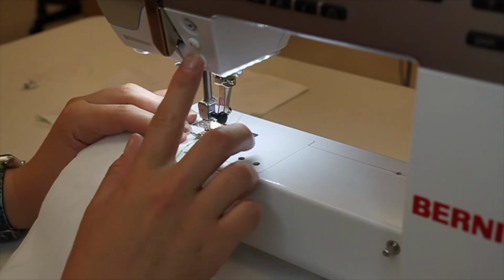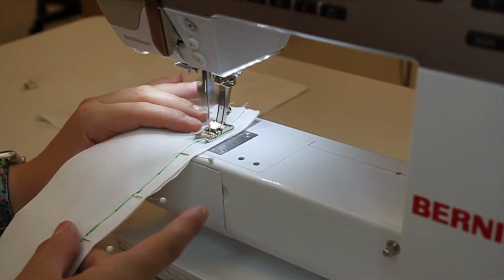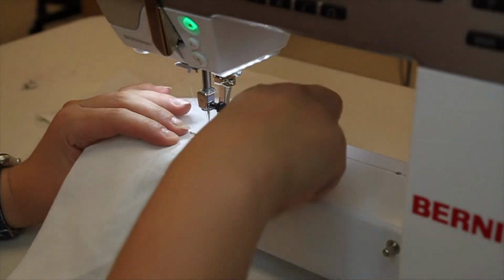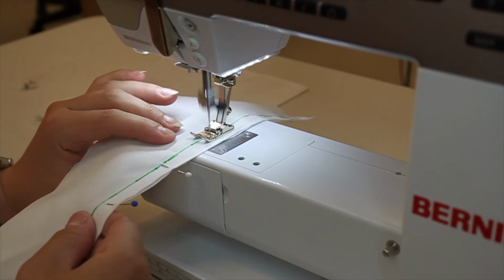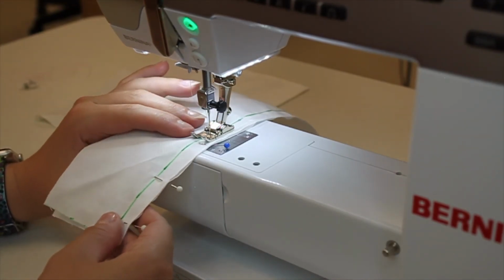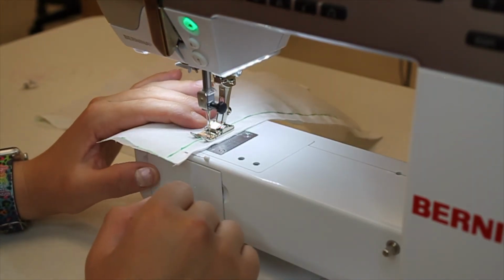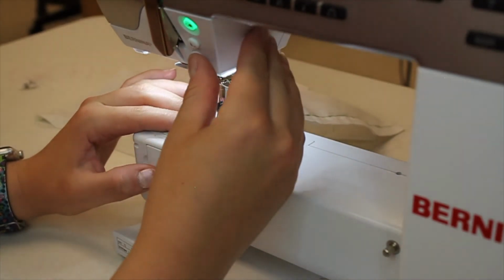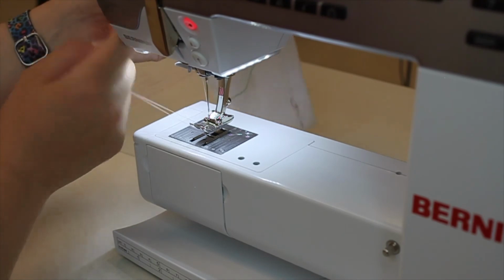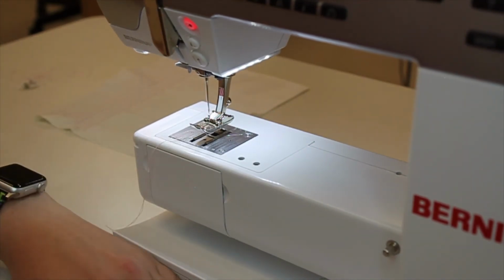So, start sewing, backstitch a little bit. Now I'm coming up to a pin, pull out, there we go. Please take your time. Guide the fabric, hold a little bit of tension here. And don't forget to backstitch at the end. Lift the needle up. Have your trimming scissors, or there's a little cutter on the side of the machine. And now, voila! The fabric has been sewn together.